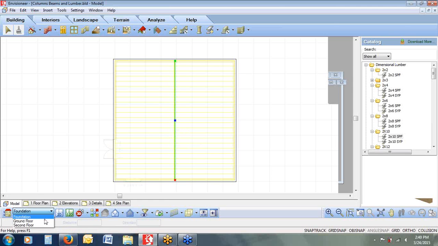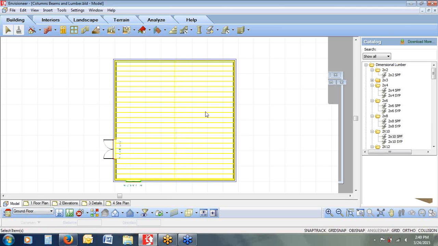But I'm going to go up to the ground floor location again, down in the lower left-hand corner. I'm picking ground floor. And I want to tell it that these joists, I'm going to left-click on one of them, running entirely through my building, I want them to split themselves on that beam and overlap by a foot. Because remember, we had that stagger option.